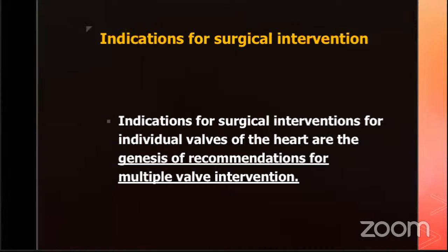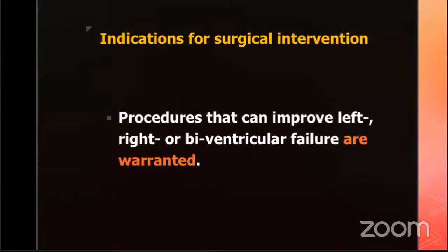So the guidelines are made primarily of singular valve recommendations, but there are some recommendations in regard to the mitral and tricuspid valves. Common sense and individualization dictate that procedures that can improve left, right, or biventricular failure are warranted, because the chest is often open and cardiopulmonary bypass is underway.